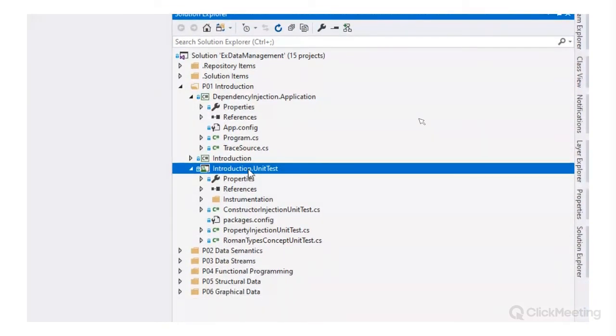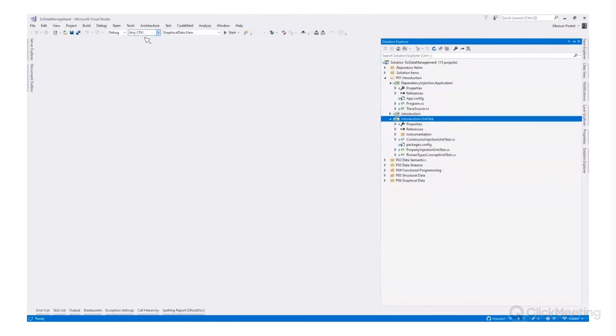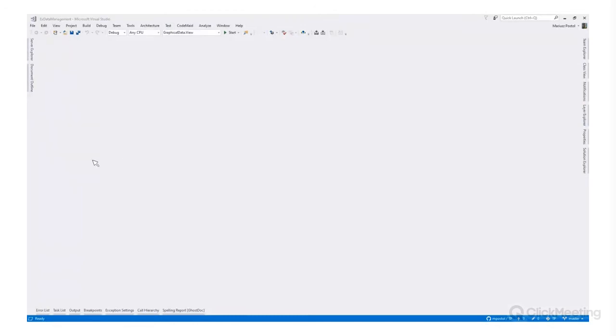Here you can see introduction unit test, and using this unit test, we try to do the same, to assess the correctness of the application, and we are expecting the result yes or no. It's correct or it's not correct. Therefore, using the unit test, here is the result, test and window test explorer. I'm using the older version of Visual Studio. Maybe the interface is different, but still actually the functionality is more or less the same.